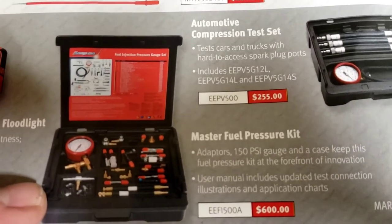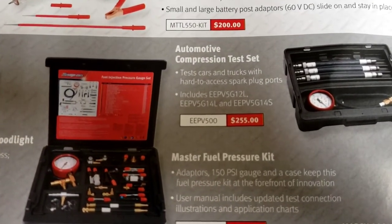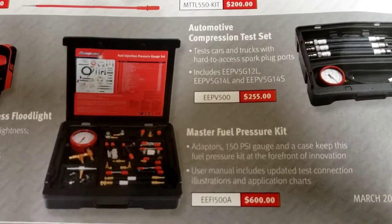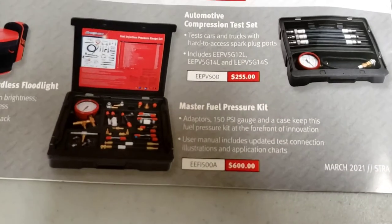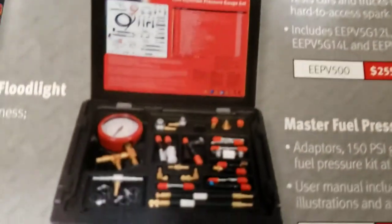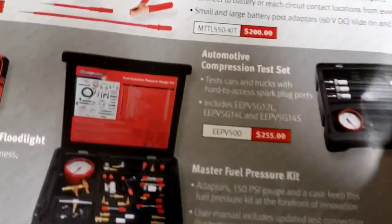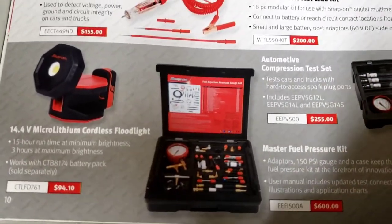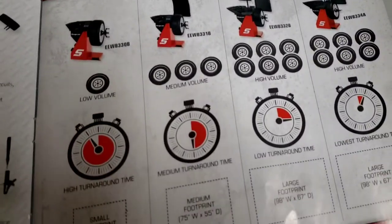There's a master fuel injection kit at $600. There are a lot of fuel injection kits out there, and Snap-on is pretty good, but do your research. The bummer is you don't even use most of the adapters - my kit is brand new and hardly touched, though fuel does drip on it when I put stuff away.